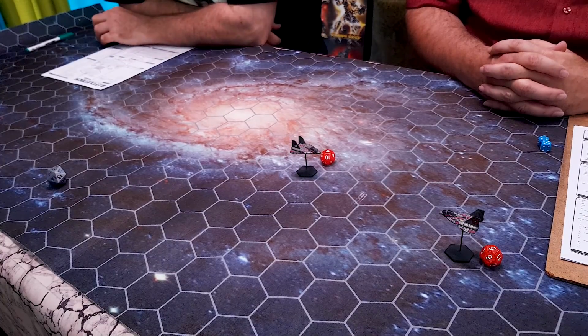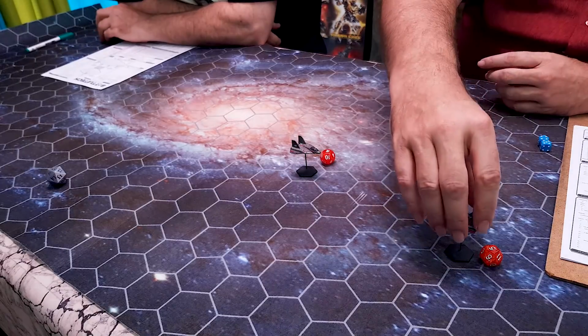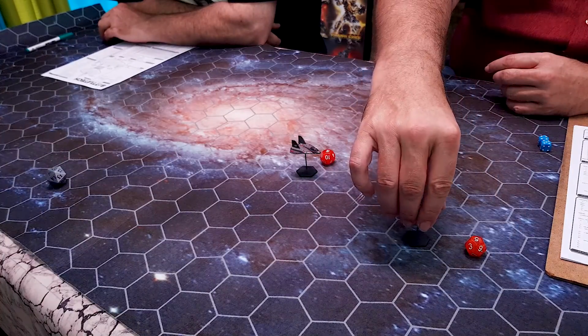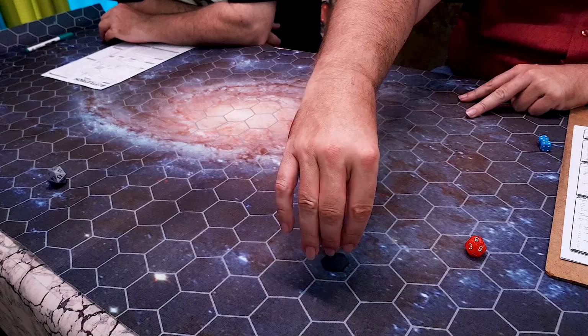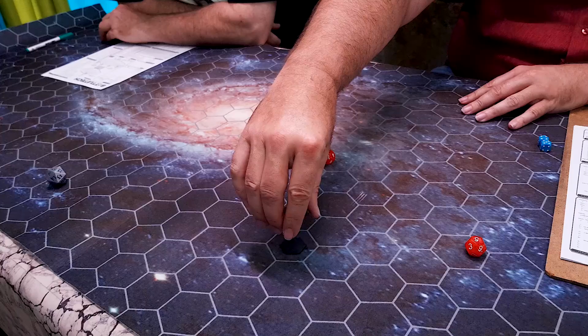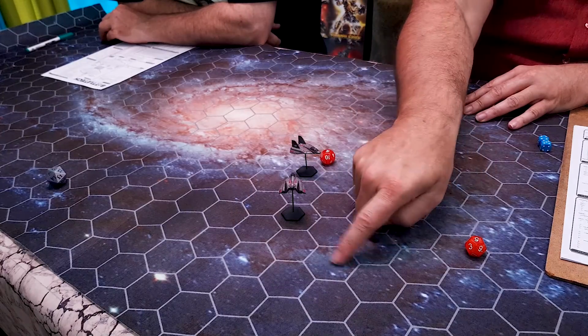So at velocity 5, it costs 2 thrusts to change facing. I have a 6 thrust option, so 3 turns. I have to move forward at least 1. So let's do that. So 1 of the 5. I'll spend 2 to turn. Spend 2 to turn. 1, 2, 3, 4, 5, 6.